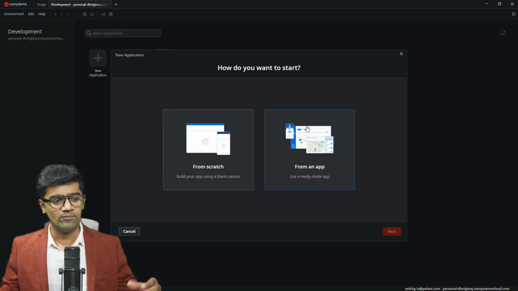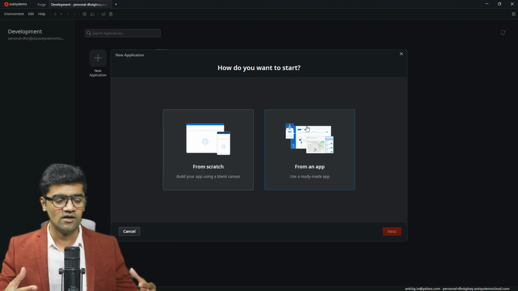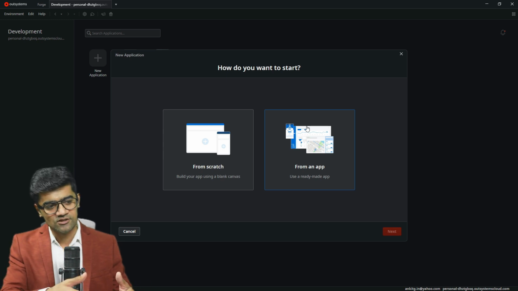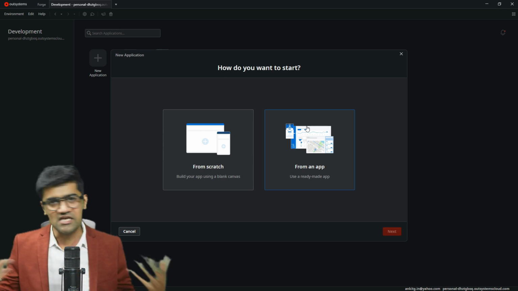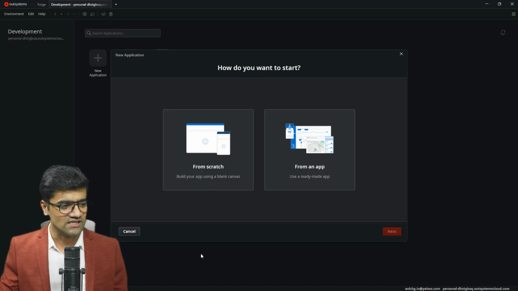Now, for all the banks, probably a few workflows are similar, like onboarding a customer. So OutSystems has created customer onboarding screens and associated things, and provides that in the form of a template, so that we can just use that template and change it as per our need or our use case. So in this entire tutorial, we will keep using this option only. We'll keep clicking here only, because everything we will see from scratch. So you can click on from scratch, click on next.